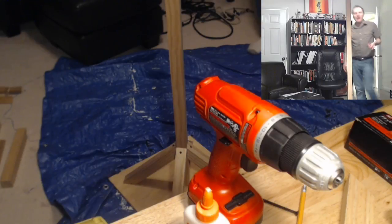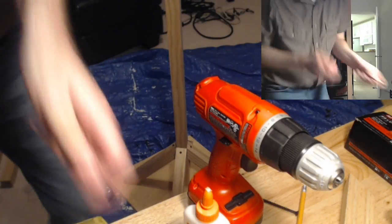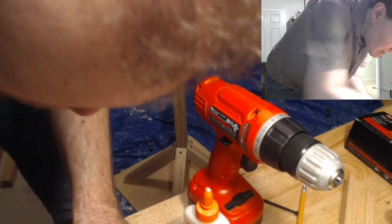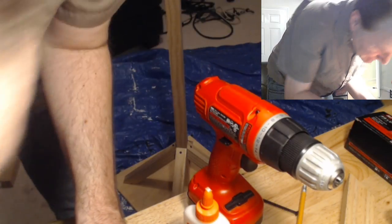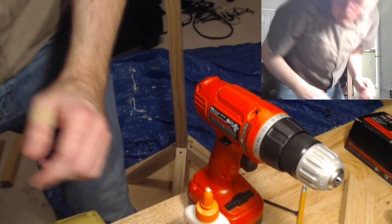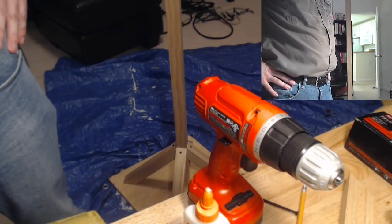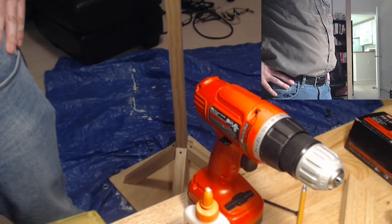Alright, I was afraid of that. I can't find the little doohickey that will open this. And I don't think I can use any of these guys. No, because it's the gear thing. Well, that's a problem. Alright, I'm just going to have to do what I can.